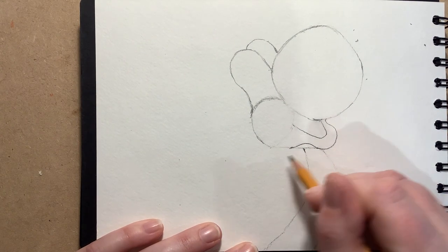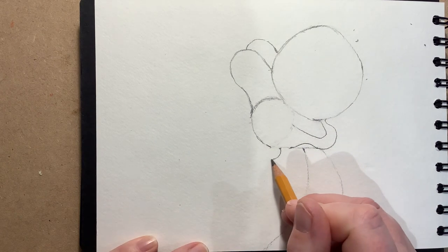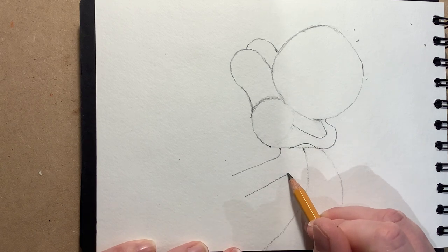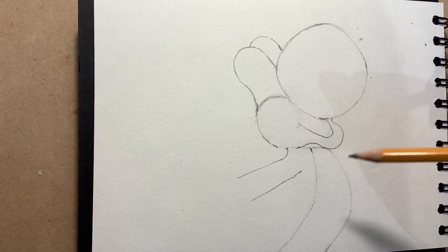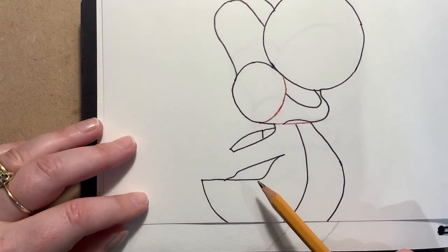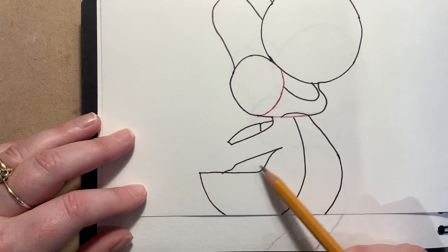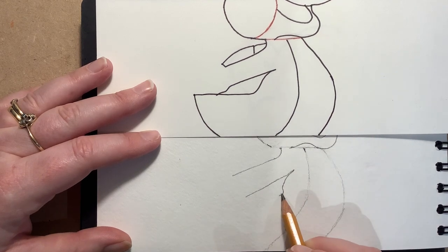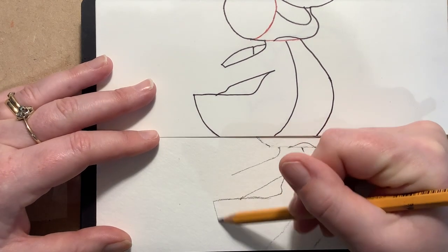Now here we've got that line and I'm going to come just between the edge of that cheek and take it out here into just a line - this is going to form the arm - then underneath I'm going to put another. What I want you to think about is that it's not just about shapes like the circle we drew - it's the shapes within the shapes. This is probably one of the most important things in drawing. Look at that shape in between there - that's the shape we're going to draw now. That's the shape between the arm.